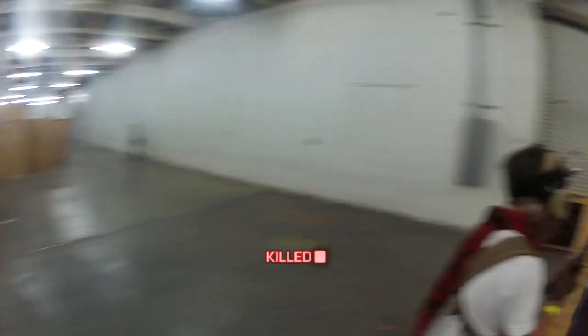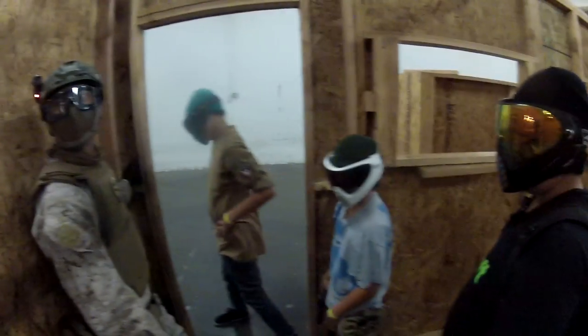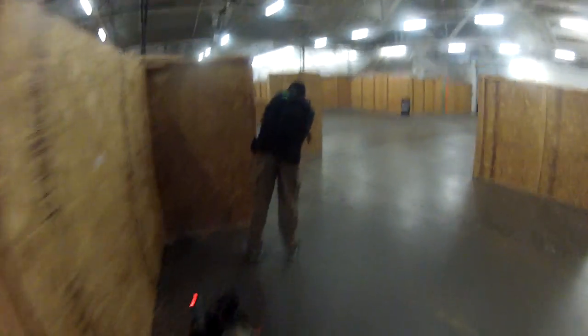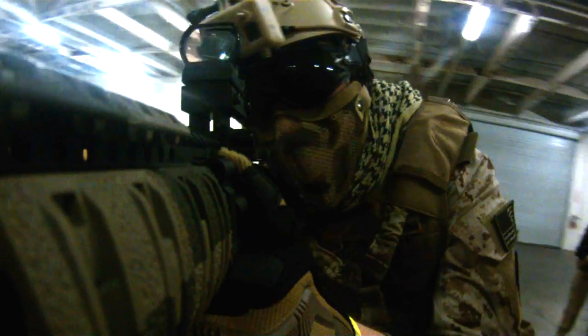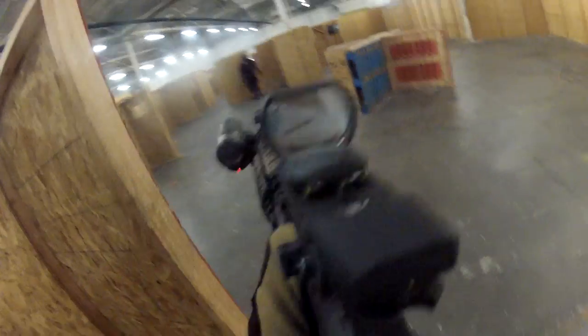Now there you guys got to see a little bit of tac light usage. As I was pushing up there, you saw some big white light flashing. Those are actually really effective in close quarters. If you're familiar with Battlefield 3 tac lights, they basically do the exact same thing. They really are disorienting, and they can definitely screw you up in close quarter combat, at least make you hesitate long enough for your opponent to get the kill. So that's something I'm looking into now, is to acquire a tac light.